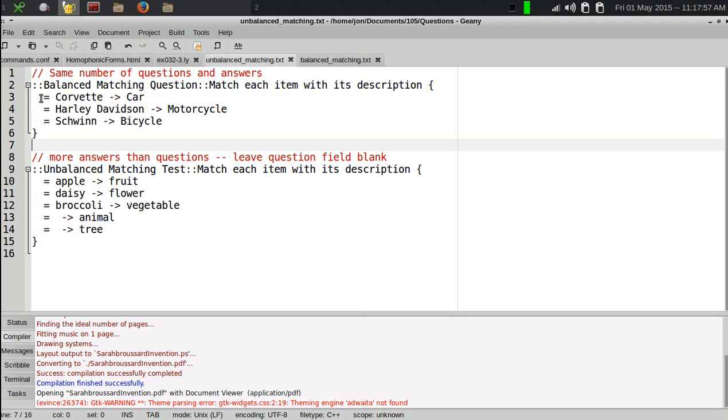But what I experimented with and discovered is that you can simply leave out the question text if you want to add extra wrong answers in your GIFT file. So here I've got three types of food or plants or whatever, and then I've added two wrong answers where you can see I just have the equal sign, a space, the dash, greater than, and then the answer. So there's no question text, there's only answer text. Let's import that and see what it looks like.